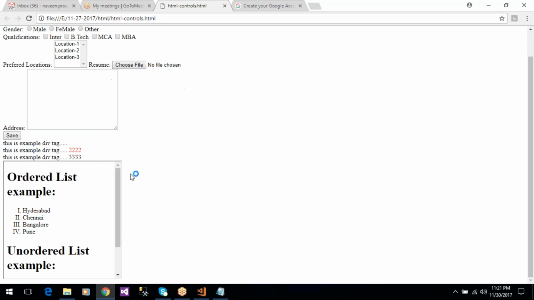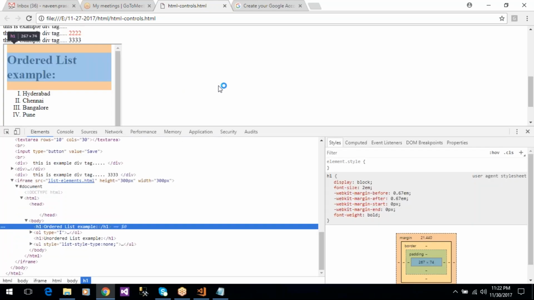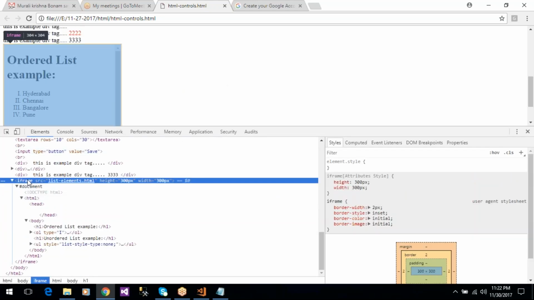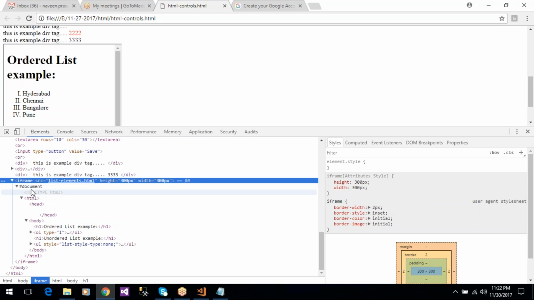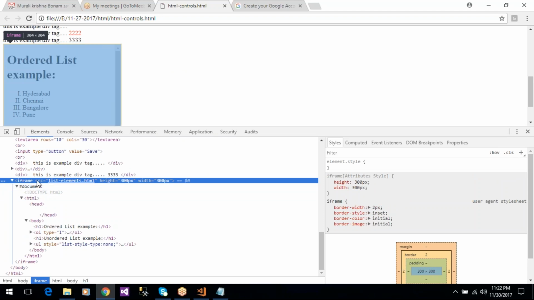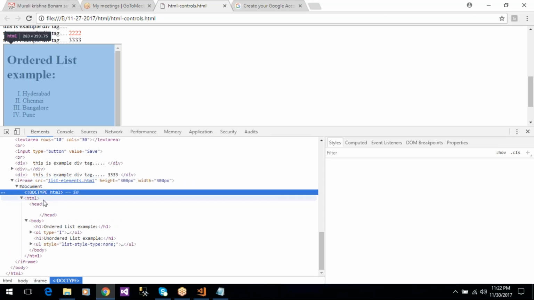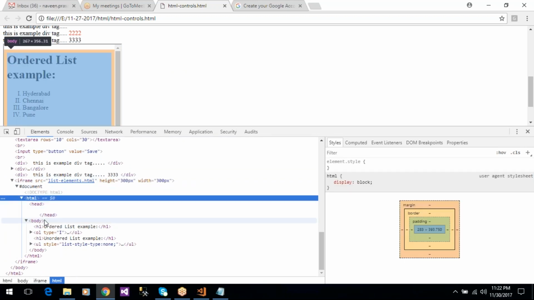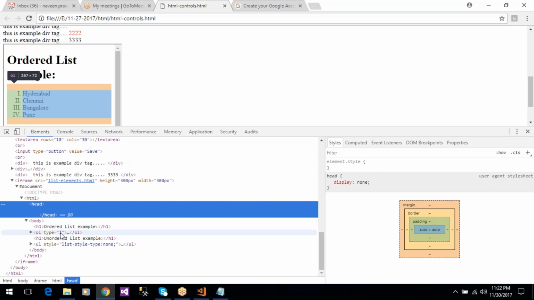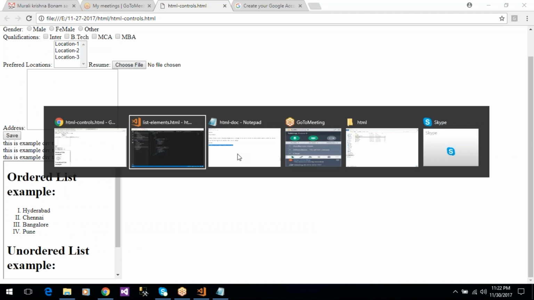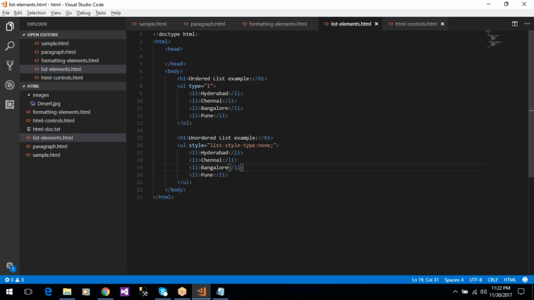If you go to inspect, you can observe the entire HTML document is embedded in our HTML controls.html form: doc type, HTML tag, body tag and header section. Entire thing will be displayed here using iframe tag.